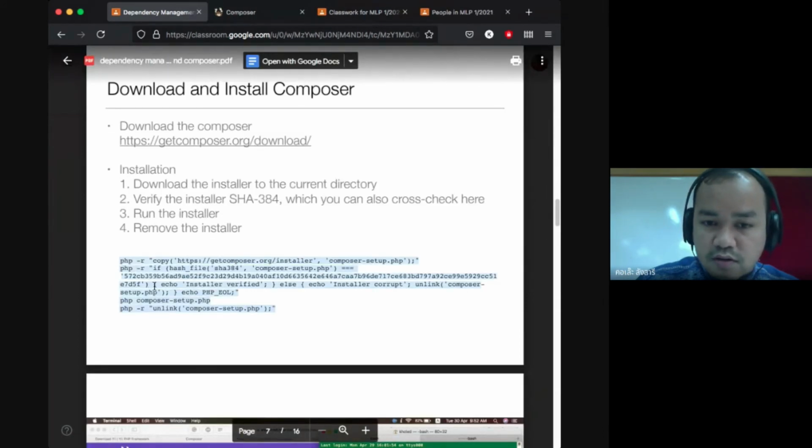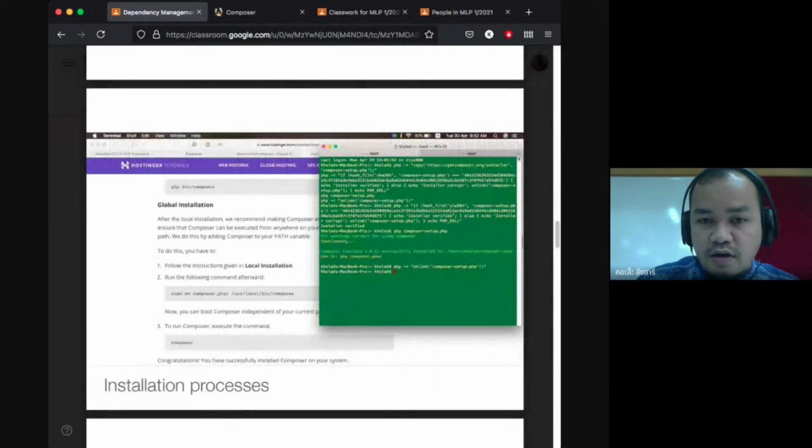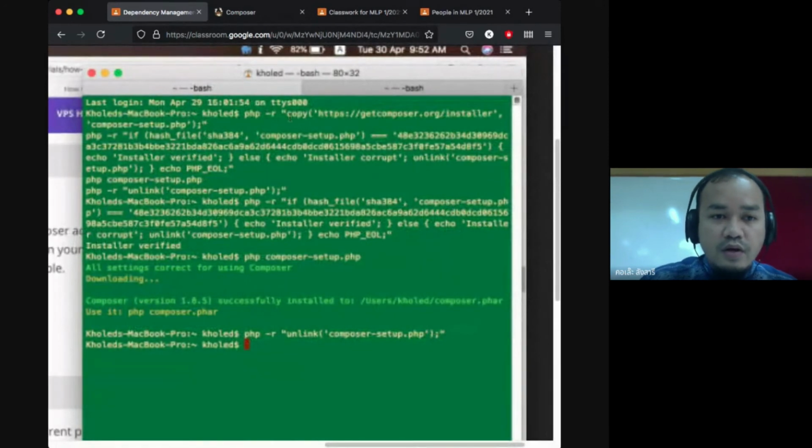What will it look like? It will look like this when you run it. When you copy the code, it will look like this, and then it will tell you that all is set up correctly using composer, and then you can use the composer.